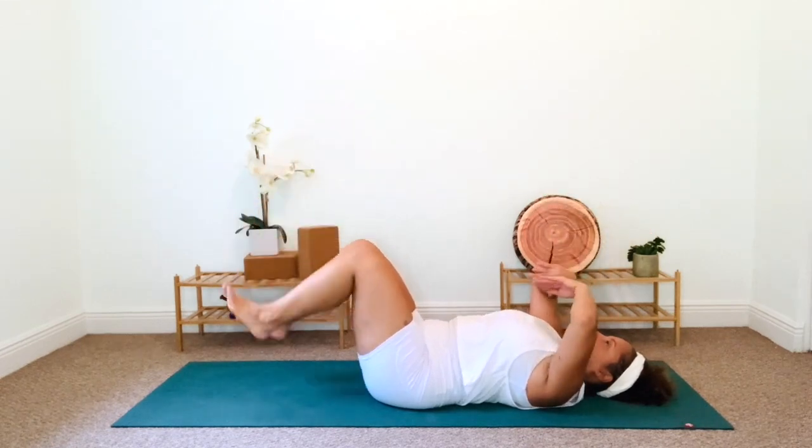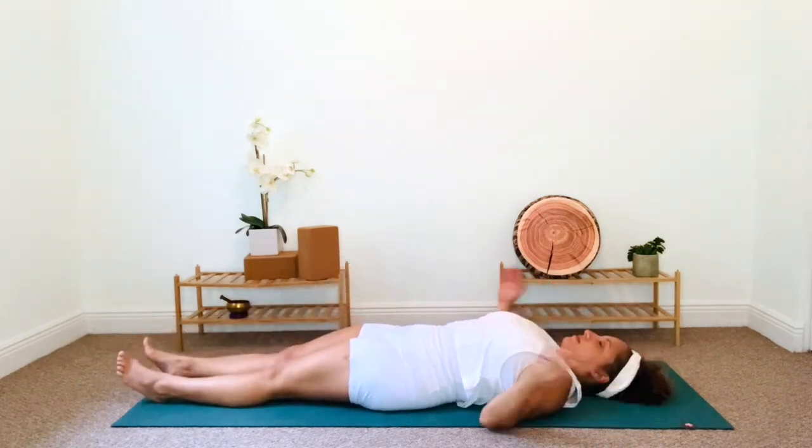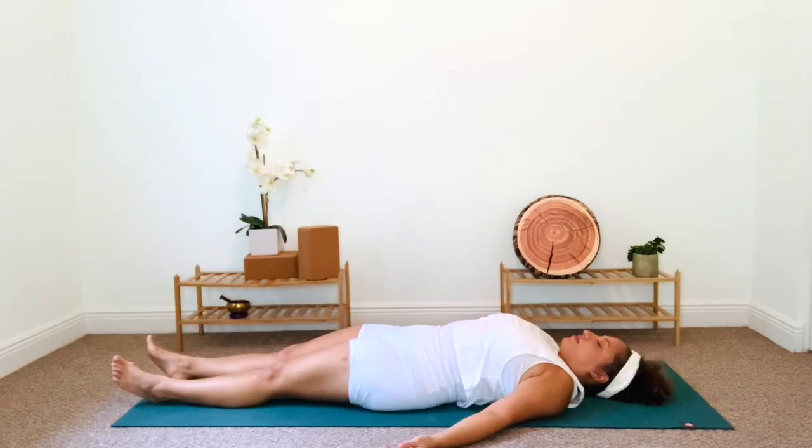Slowly release your arms and legs back down to the mat and close your eyes. Relaxing everything as you lay here, supported by the earth with your breath. Place your hands on your stomach and begin to breathe deeply into your belly.